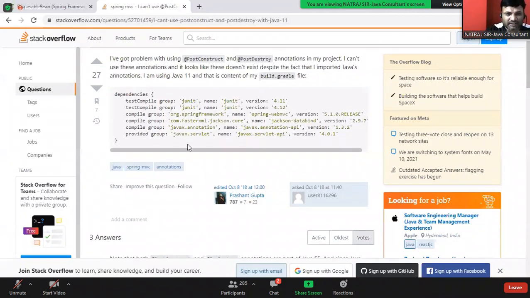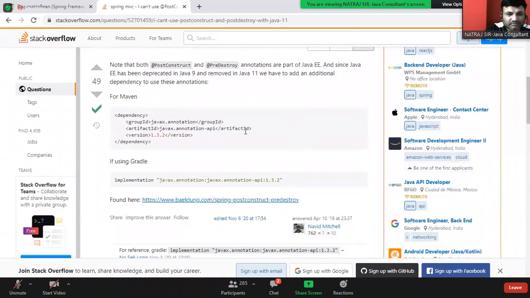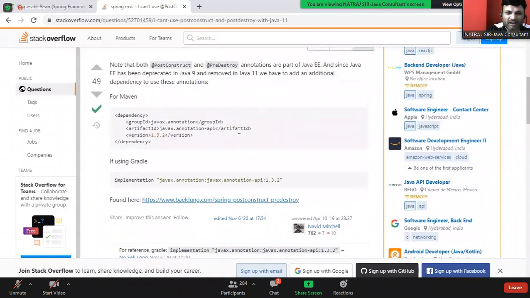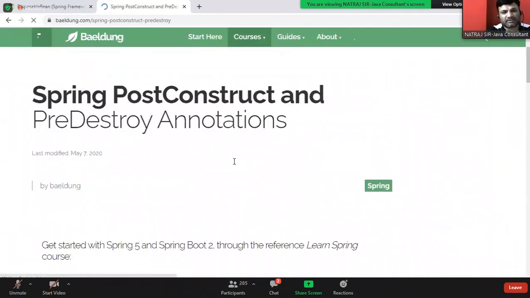Yes. Now listen. javax.annotation-api. One new jar we have to add, boss: javax.annotation-api. Are you understanding my statement, boss?